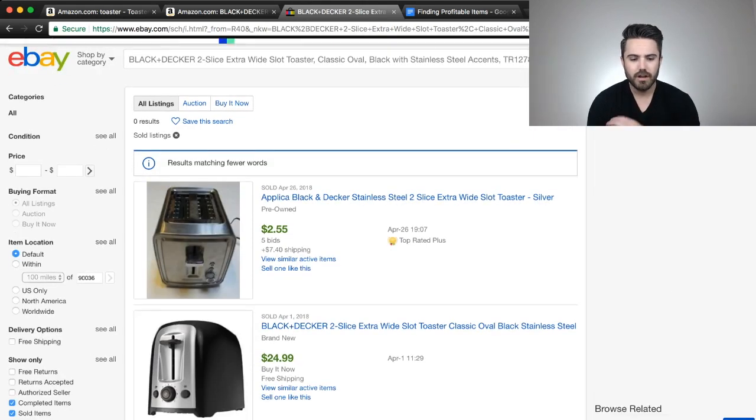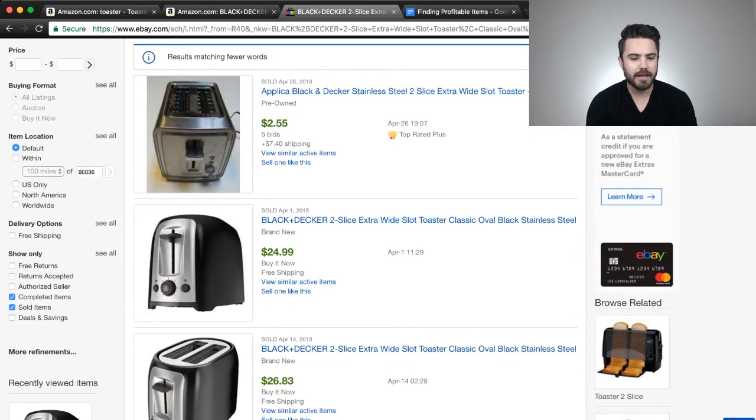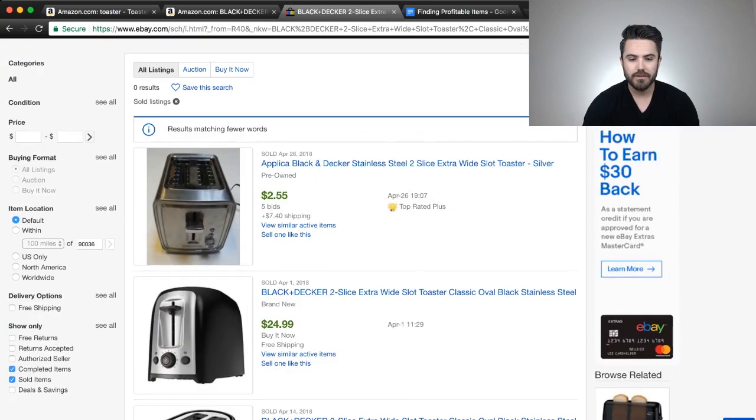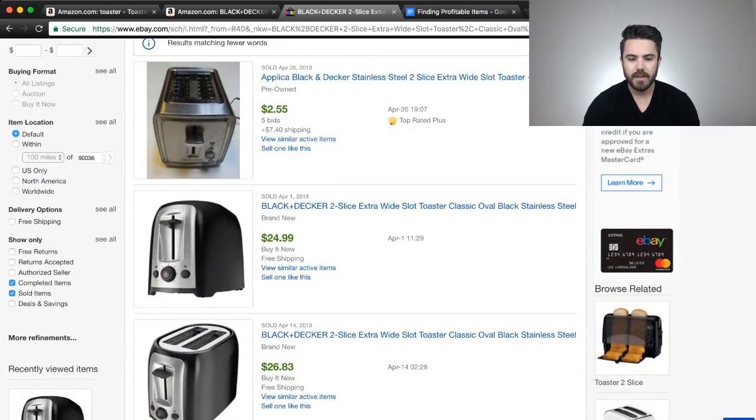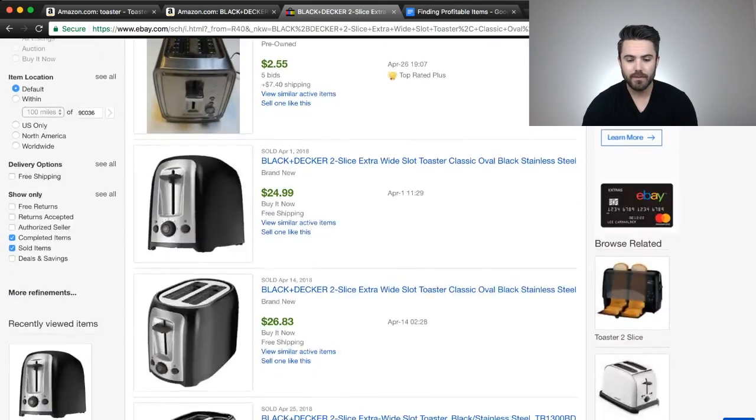One thing you can do that's really cool on eBay is you can go over here on the left side. I'll move the mouse around, hope you guys can see it over here. I just checked it, and you click sold. So now it's only going to show the ones that sold on this page. This is some pre-owned one, and then this one sold the other day for $24.99. So again, that's almost a $7 spread, minus fees and everything. You're walking away with about $5 profit.